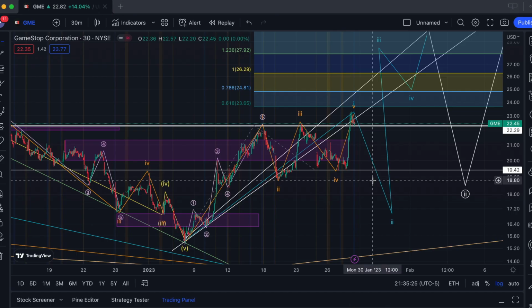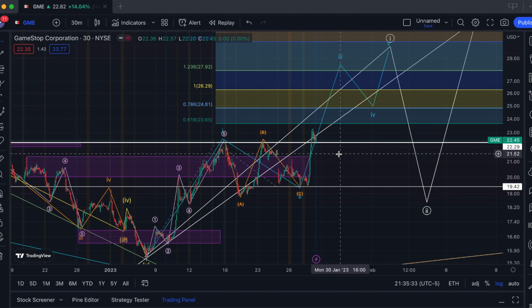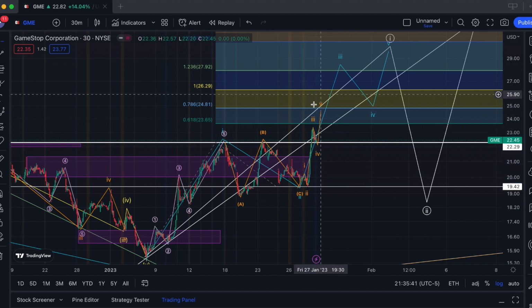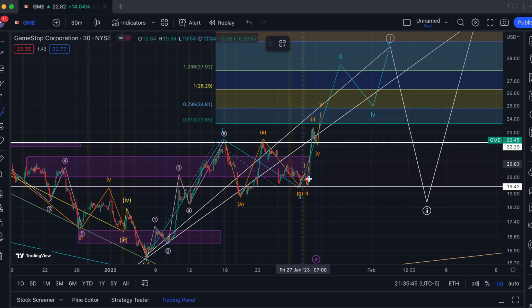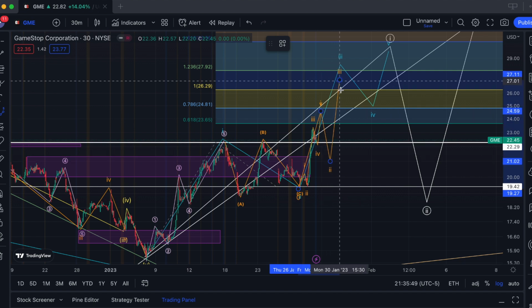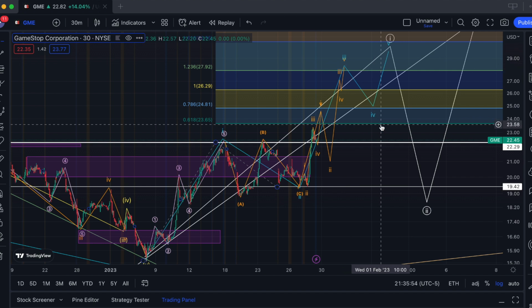So what this means moving forward is, let's go back to, we'll count it like this, just because I think this is most clean. What this means from here, it's kind of tricky to count, because it looks like we have 1, 2, 3, this might have been the 4 here, and 5. But if that's the case, if we count it like this, then this would be into just a smaller 1, believe it or not, where you have 1, 2, 3, 4, 5 into this 3, 4, 5 down.